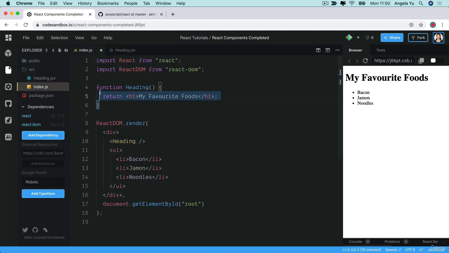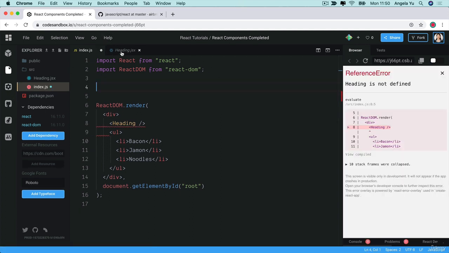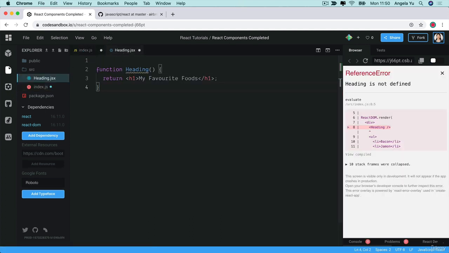Let's go ahead and cut our heading component out of index.js and paste it into our heading.jsx. Now, if you remember from previous lessons, I mentioned that in order to actually write this code, which is not actually JavaScript, it's in fact JSX, because we have these HTML elements intermingling with actual JavaScript code.